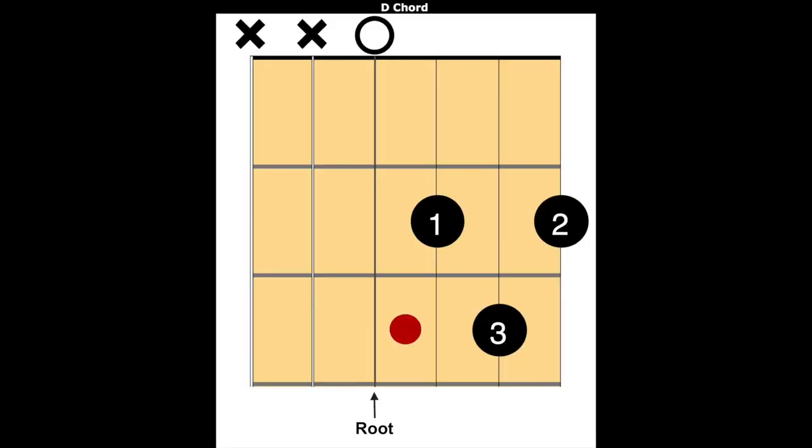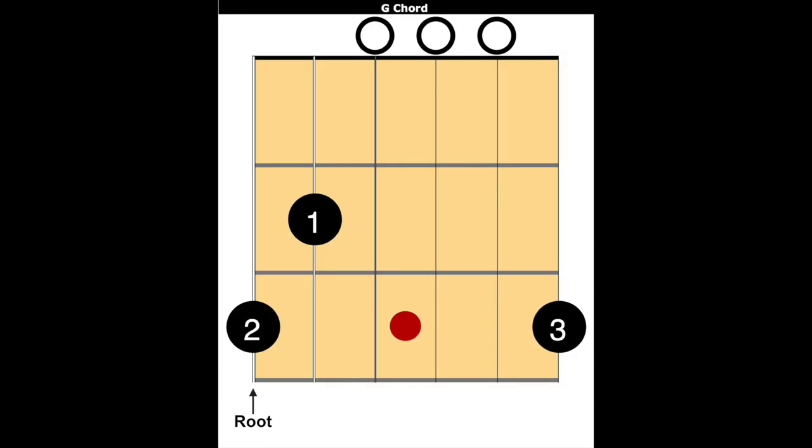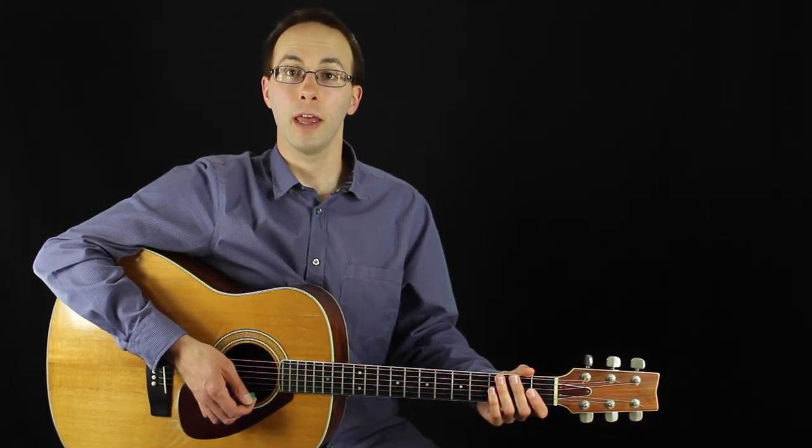Okay, so let's talk about root notes, which are also called primary bass notes. The root of any chord is the same as its name. So for example, with the D chord, the open fourth string, or the D string, is the root for the D chord. With the A7 chord, the root note is the A, or the open fifth string. And finally, with the G chord, your second finger is pushing down a G, which is the root note for that chord.